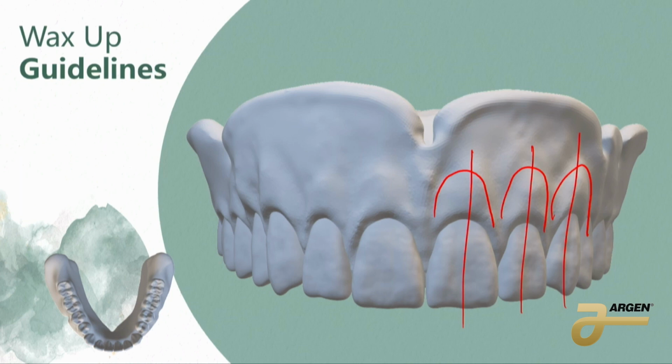A wax up doesn't need to be over the top. I know most people in dentistry either went to art school, wanted to go to art school, really like art, really like creating, have excellent hand skills, and sometimes we can get carried away with how over-exaggerated we're making our dentures. It's okay. If you want to make the most beautiful denture, that's okay. It still has to be functional. They have to be able to easily clean these dentures while they're eating and after they're done eating. So you don't want anything to be sticking in these areas. You want it to be nice, smooth, easy to clean.